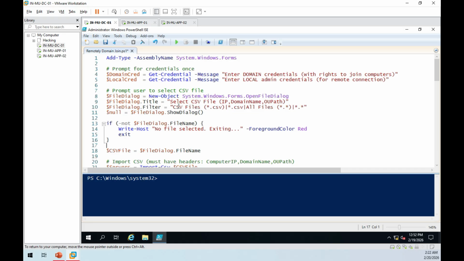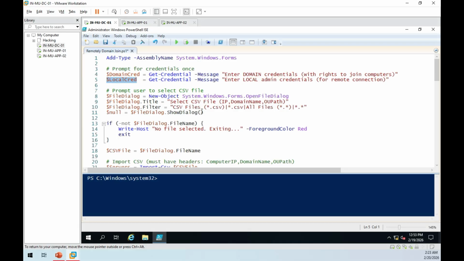So here we are talking about the prompt for credentials, where we are giving the domain credential and the local credential, which is the remote machine credential. Generally, whenever you are building any machine from a template, the username and password is the same, or you have to use the username that is configured by default for that template. In credential handling, the script first prompts for both the domain credential and the local admin credential. This means you don't have to hardcode your password, which is a big security win. Once you enter those credentials, they will be reused for every server in the list.